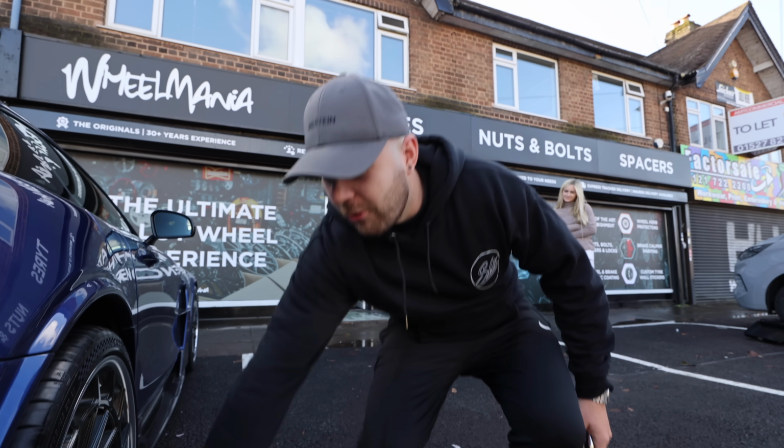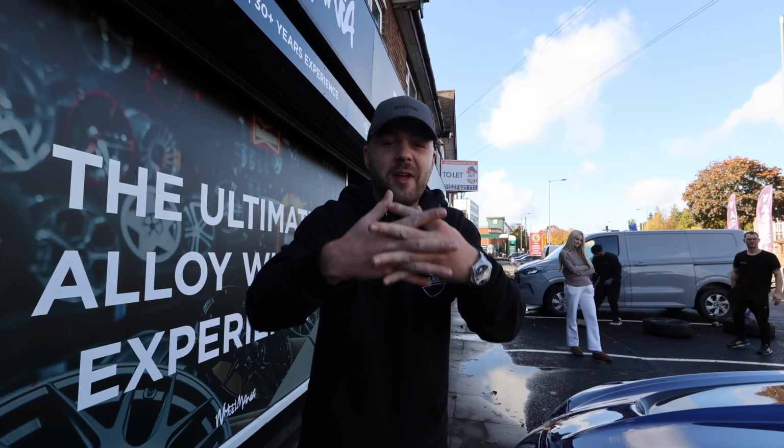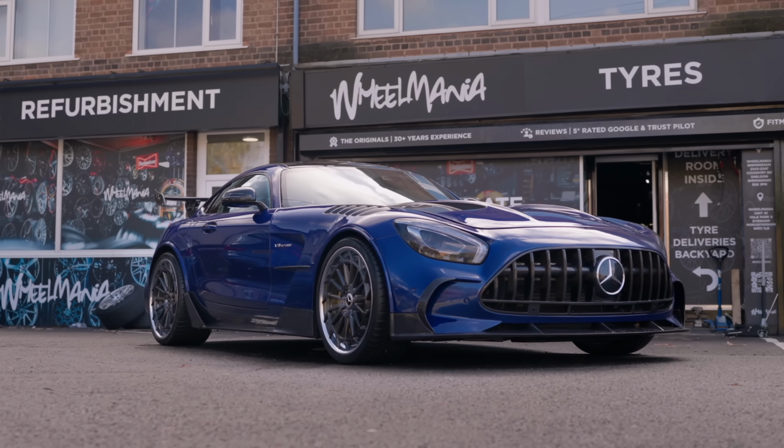chrome lip is a chrome circle. Do you know what else is a chrome circle? Chrome circle, also chrome circle. It all just ties together. It's like it's meant to be. I'm sure some of you are going to hate these, but the thing with wheels and the thing with modifying your car is you're doing it all to your personal taste. So it doesn't matter if you don't like it, it's my car.